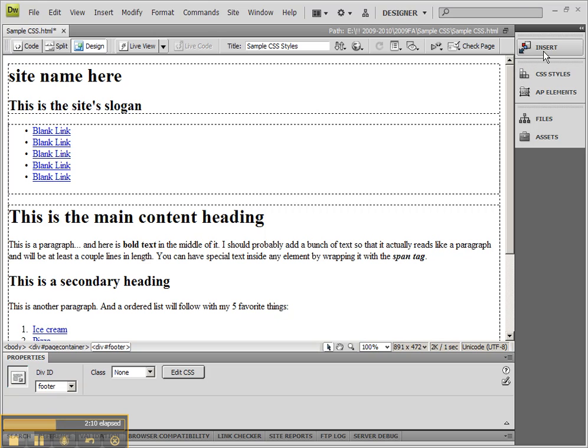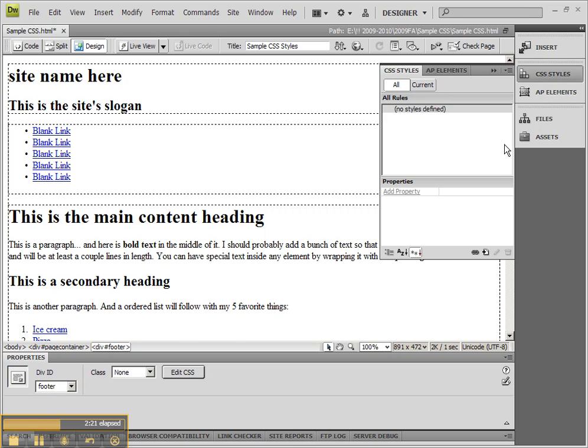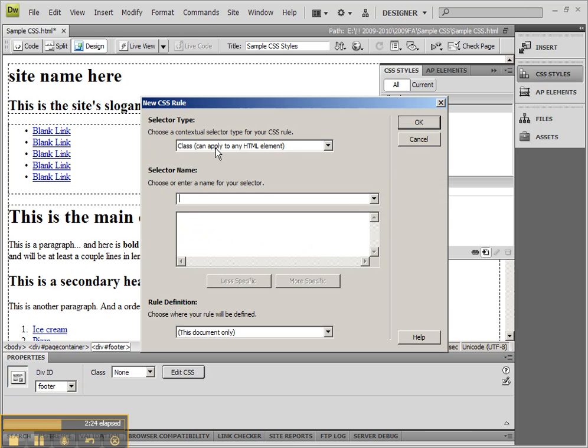So the very first thing that I want to do is just look at encompassing everything with some basic tags. Some basic HTML tags that will affect everything. So I'm going to go to the styles, and I'm going to create a new style. Now, one thing that's important is that we realize what type of style we're going to be using. We're going to be doing a tag, which are HTML tags that we want to define. And we're going to put it for right now into this document only, and we'll later export our CSS into an external style sheet. So the very first tag that we want to use is, of course, the body tag, and that's because it encompasses everything.